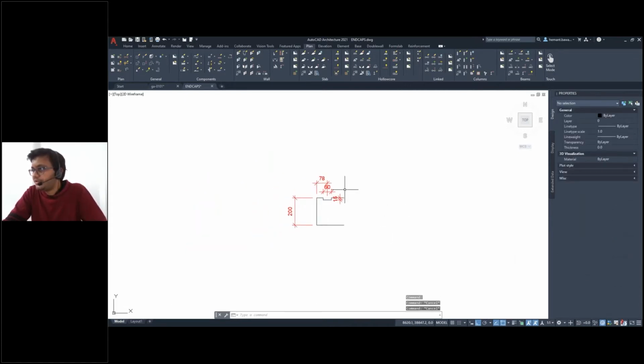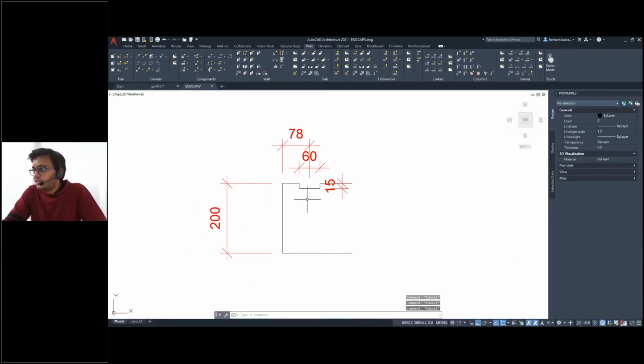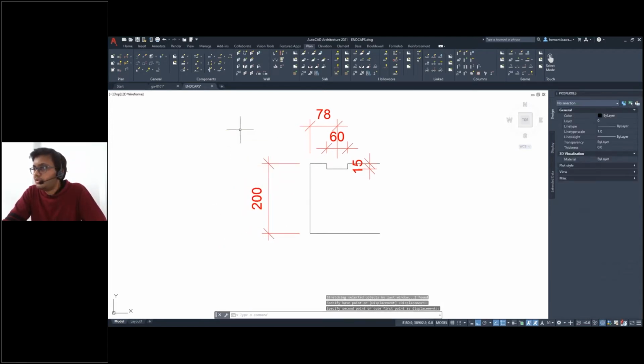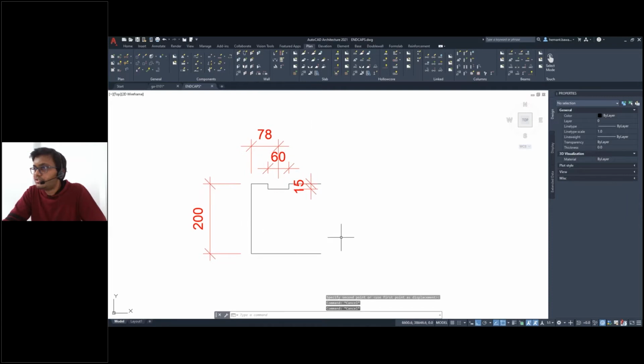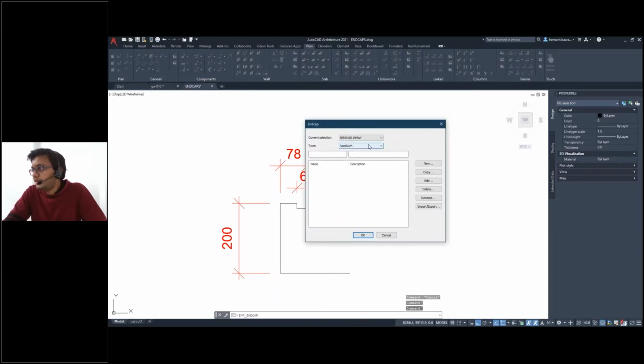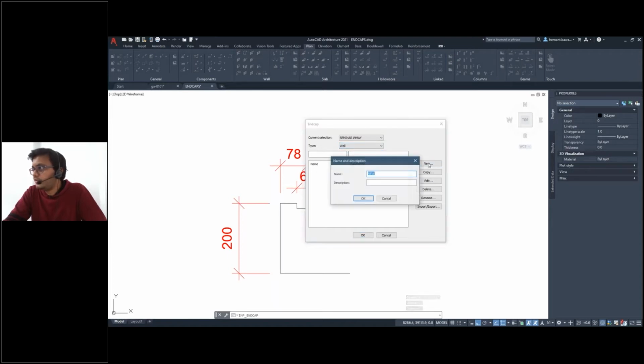Okay, that is much better. So as you can see, we defined the geometry for the end cap, and we also mention some of the dimensions. So for defining end caps, we go into the components, and we are defining for the solid wall, so we will select the wall and we will create a new one.